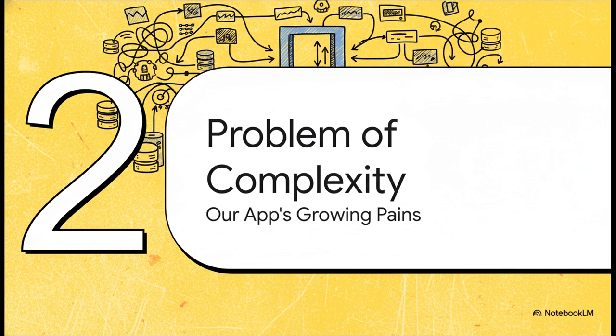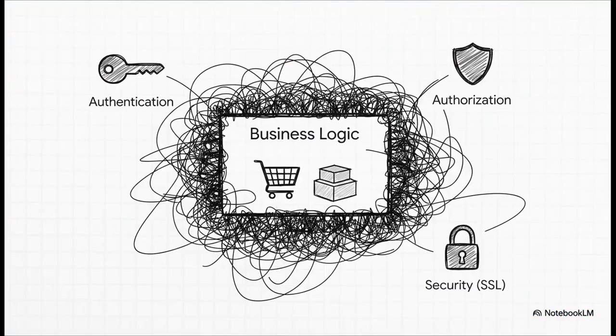Our app gets really popular. And, with more popularity comes the need for more features. And this is where things start to get a little bit messy. All of a sudden, our nice, clean code gets, well, cluttered. We have to start asking questions like, is the user actually logged in? That's authentication. Do they have permission to add a new product, or are they an admin? That's authorization. And of course, we have to handle security with HTTPS. All of these super important tasks start getting tangled up with our main business logic. And honestly, it just creates a big mess.